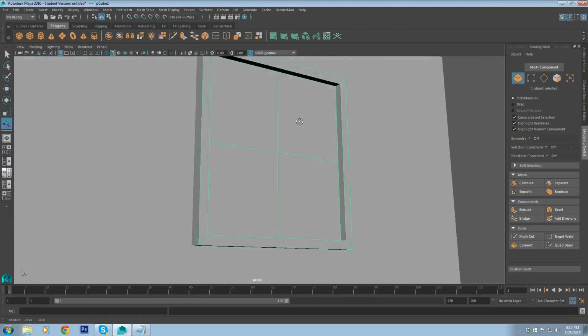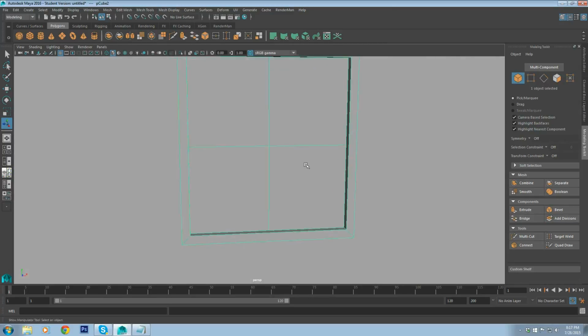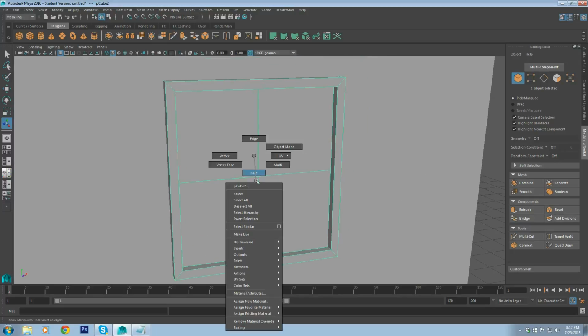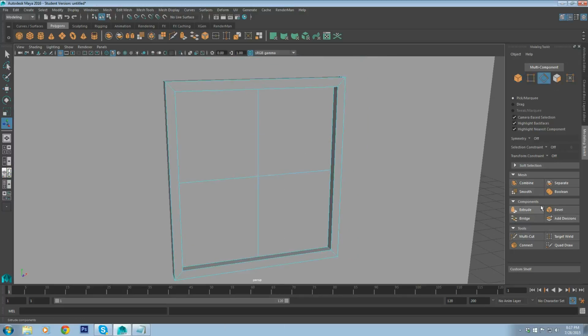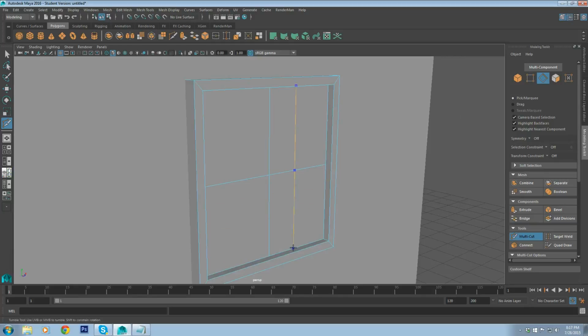If I really wanted to, you can do this, and I'll show you one more thing. Since I have this, I want a frame in there, like a square thing. There are a couple of ways you can tackle this. Where is the tool? Alright, the Multi-Cut tool. This is a really good tool when it comes to making lines like this. Say you need a line right here and you don't know how you're going to do it. Just click Multi-Cut, hit Control so it's only on the axis that you're looking at, and then click Shift.